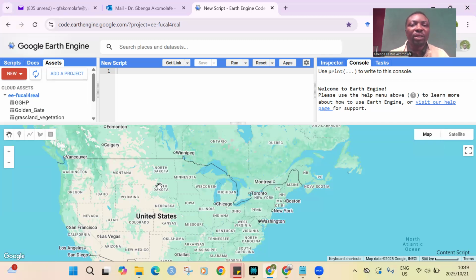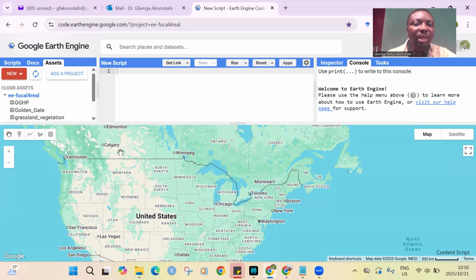So these are the different interfaces that we have on the Google Earth Engine. We also have the scale here. The more you use this Google Earth Engine, the more you get familiar with the interfaces and all other things that are associated with the Google Earth Engine.